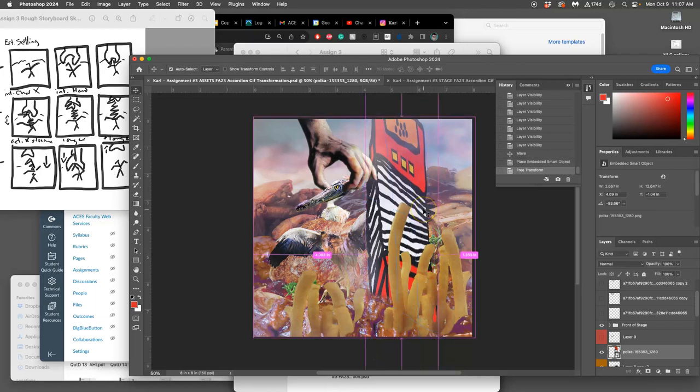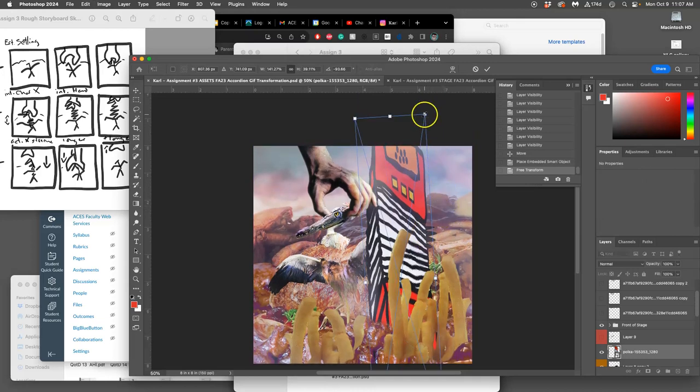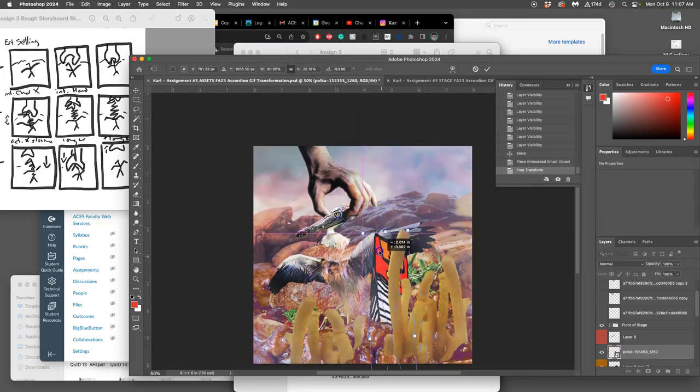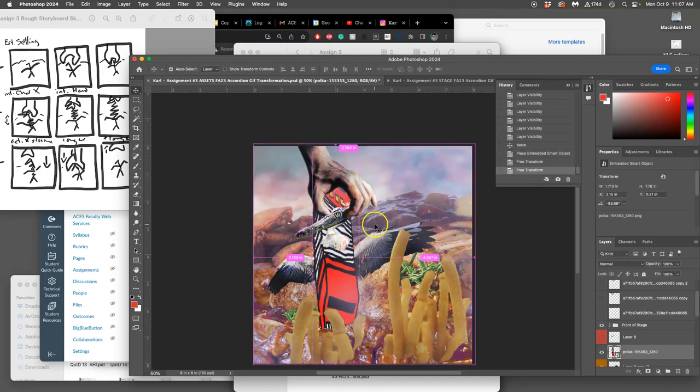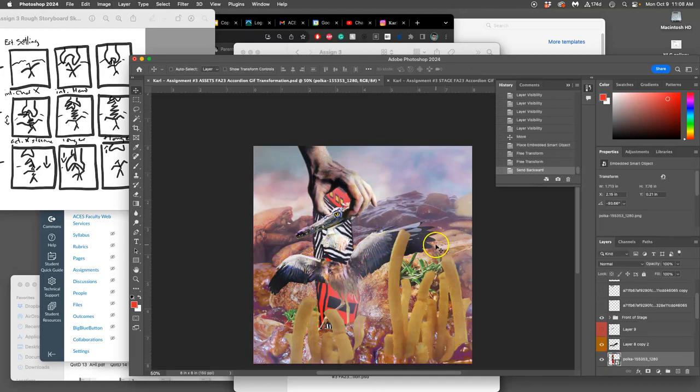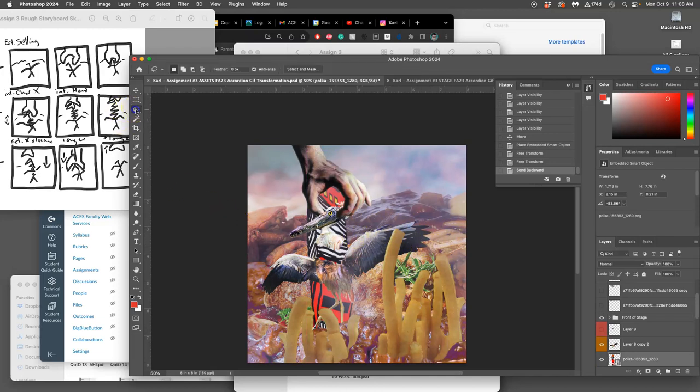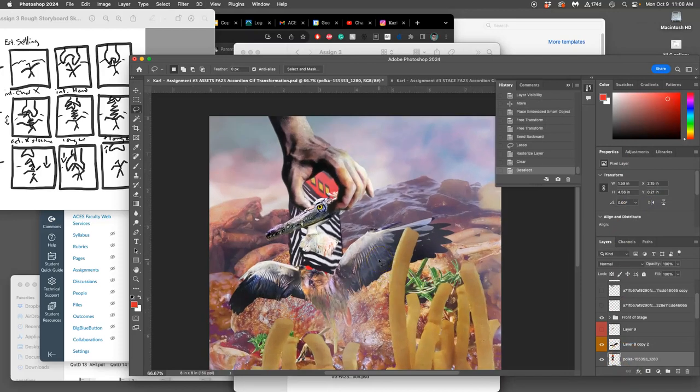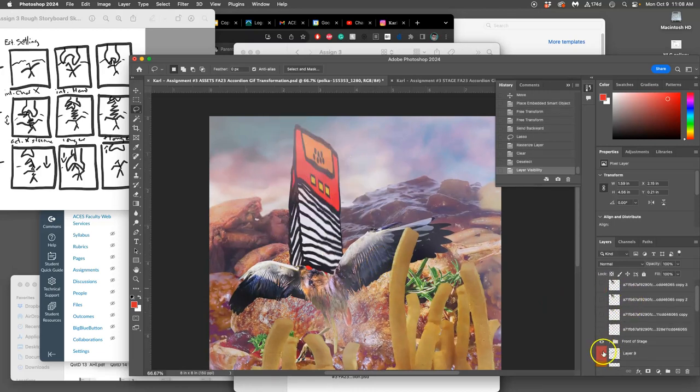Okay, then I'm going to shrink them down. Okay, now I'm going to put it behind the character's body. And I'm going to cut it off. So I have to rasterize it whenever you're going to delete pixels. Let me turn this off for the moment. Let me just play with the character's head here.